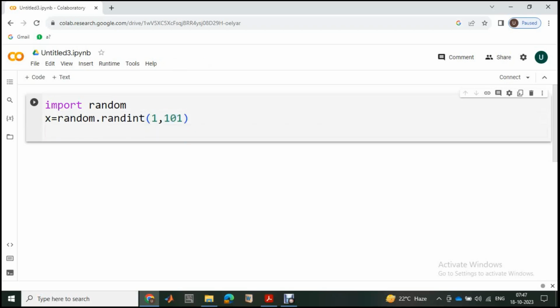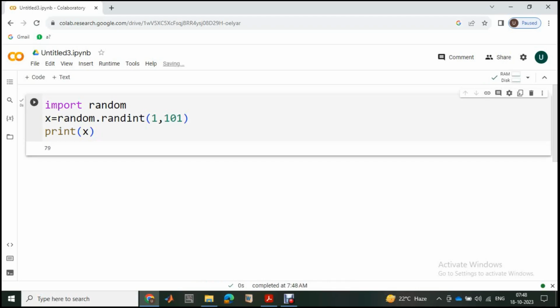Now I want to print the x value. Let me execute this. Randomly it will pick any integer from 1 to 100. We cannot predict which value exactly will be taken.